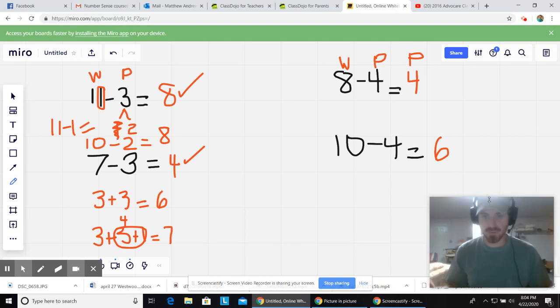So there's different ways that you can think about these. We want the kids to get away from counting up, counting down by ones on their fingers if possible. So we want them to start taking numbers away in chunks, being able to break down numbers mentally in their heads. So that's why I used a few different strategies just to show how it can be done. So if you have any questions at all about that, please let me know and I'll try to help as soon as I can.